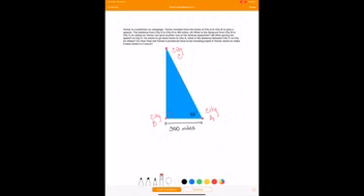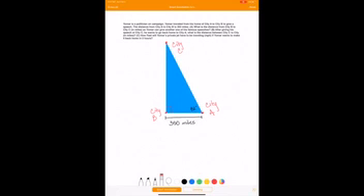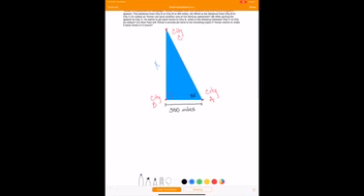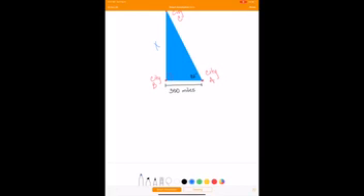So let's start off with A. Let's solve A first. So we know we have to find the distance between city B and city C, and let's just draw. Let's get blue. So we know we have to find this. We have to find X. That's what we have to find. So we know we have the degrees, and we have 350 miles. So if we want to find the opposite, this would be the opposite.